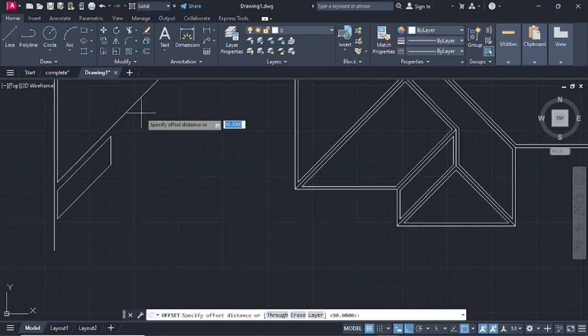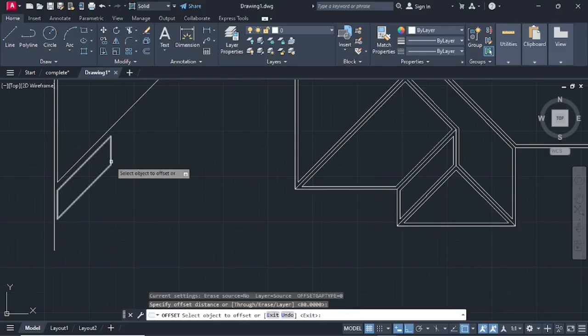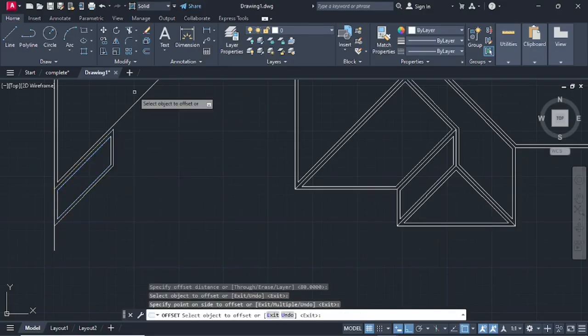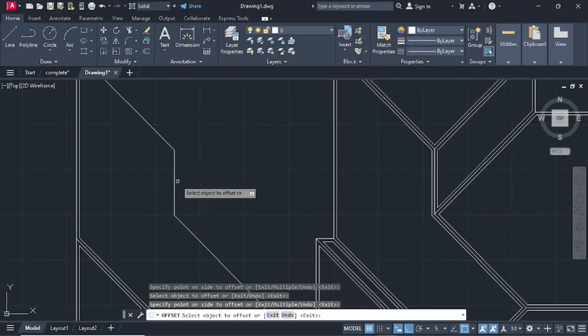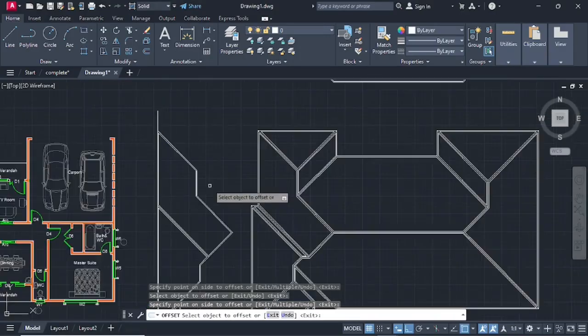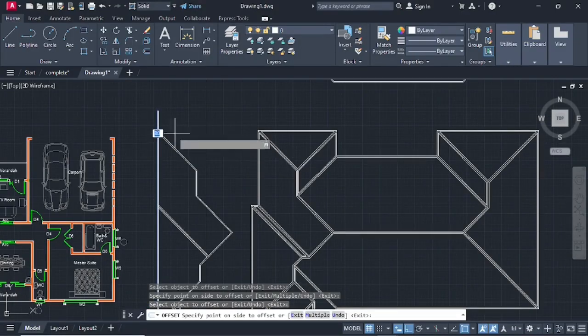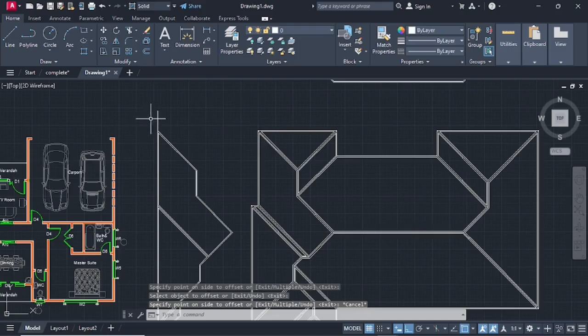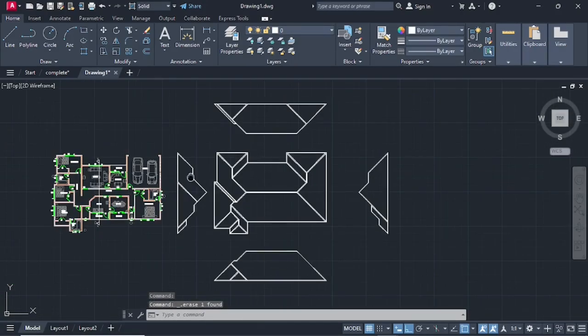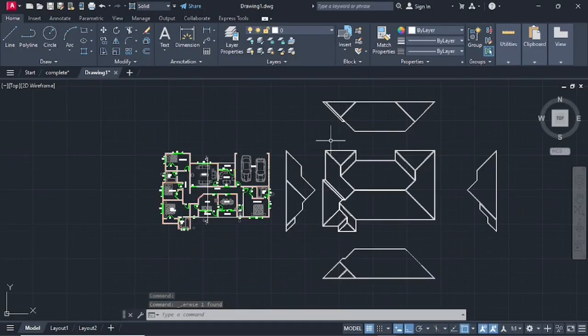go on offset with a distance of 80, press on enter, offset outwards, and select this line, and delete, and we have made our roof elevations.